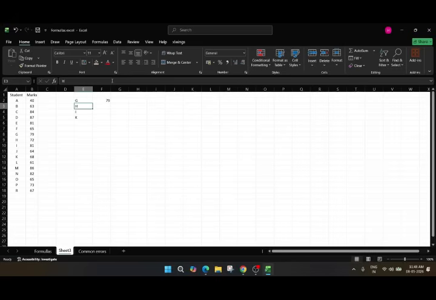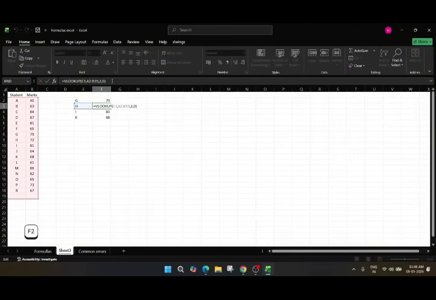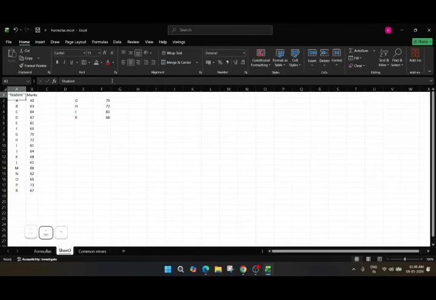So now we'll see for H, I and J. H, I and K. Go down and Control D to copy the formula. Now the formula got copied. Now you can see H value, I value and K value. So to make you understand something, let's enter a K value here. See, the moment I enter the K value, the K value had changed.